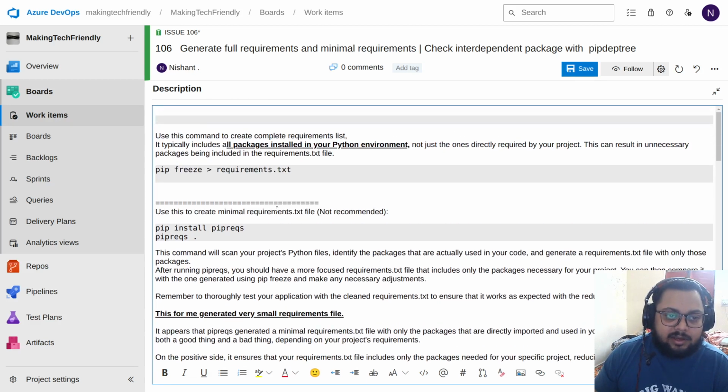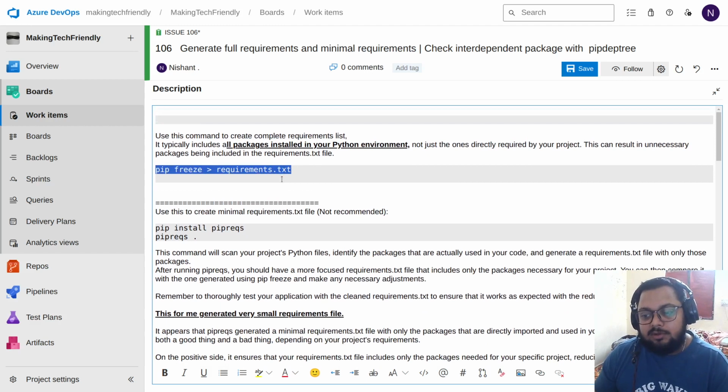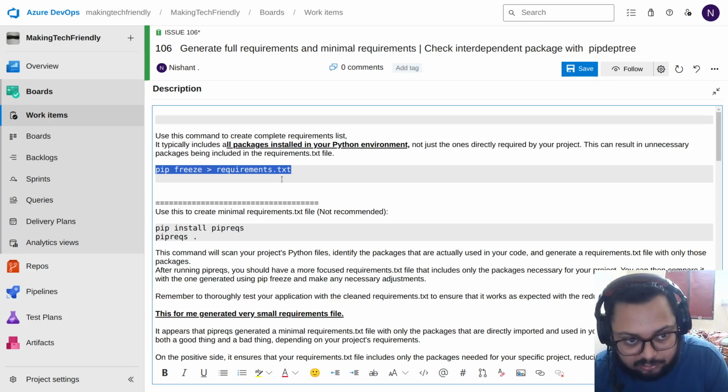So let's summarize it. You can create it with pip freeze > requirements.txt. Depending on what you installed in your virtual environment, it won't include the things that you have not installed. So if you just want to make a Docker build, that's a very excellent use case for it. That is what I was using it for. To make a Docker build immediately, you don't know the code, but you have to try it on your system so that you can push it live from your system, because giving access to Docker credentials to everyone in your team, especially the junior developers, is not a good choice.